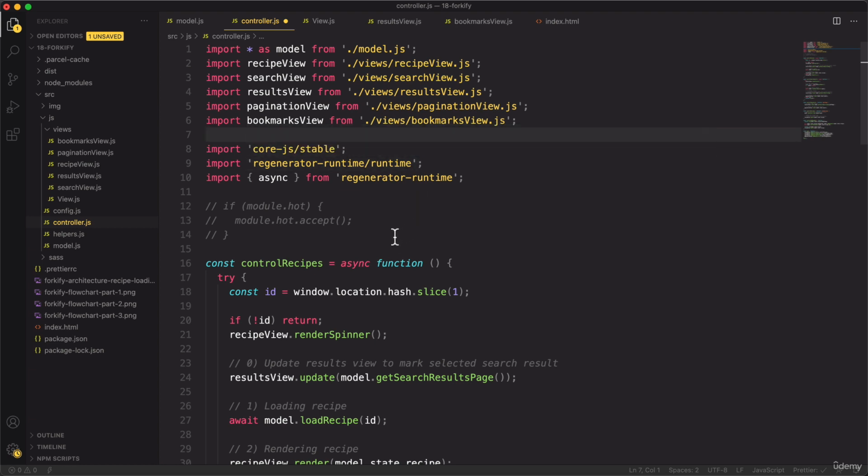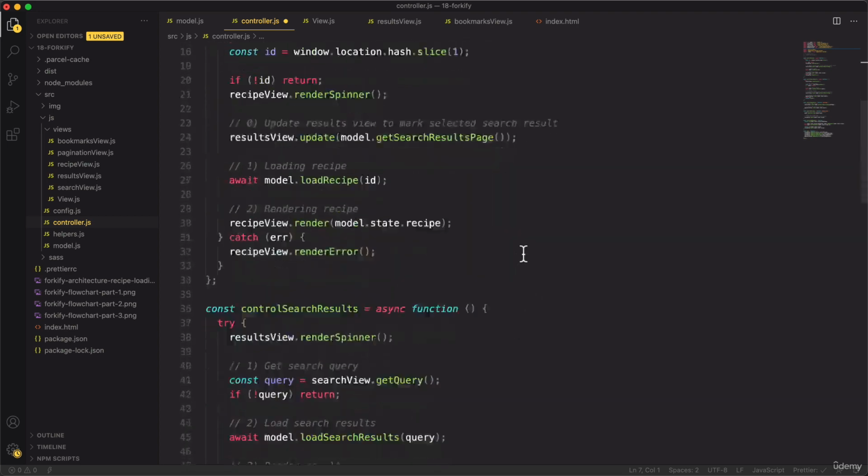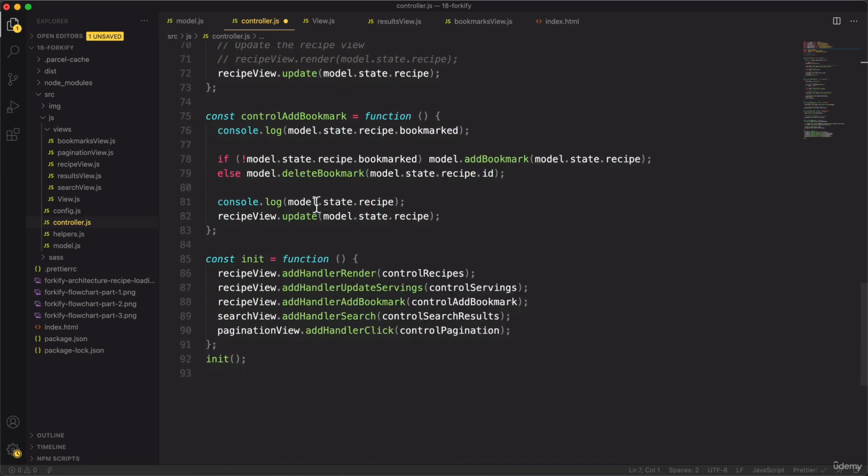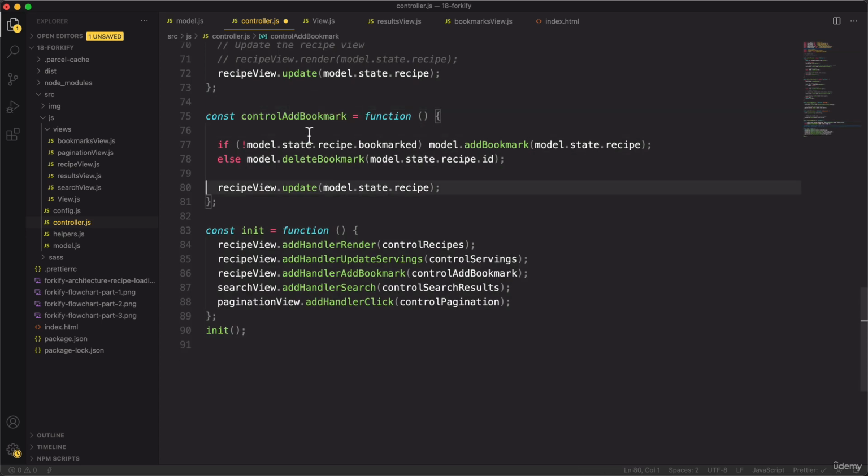And so now all we want to do, at least for now, is that whenever a new bookmark is added, we want to render the bookmarks view with all the bookmarks. So with the array of bookmarks. So that is right here in control add bookmarks. Here let's delete all these console.logs.